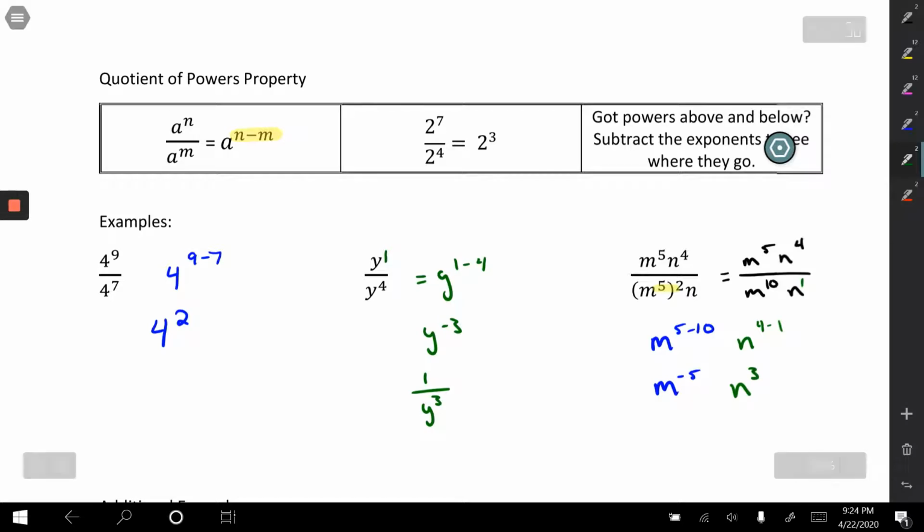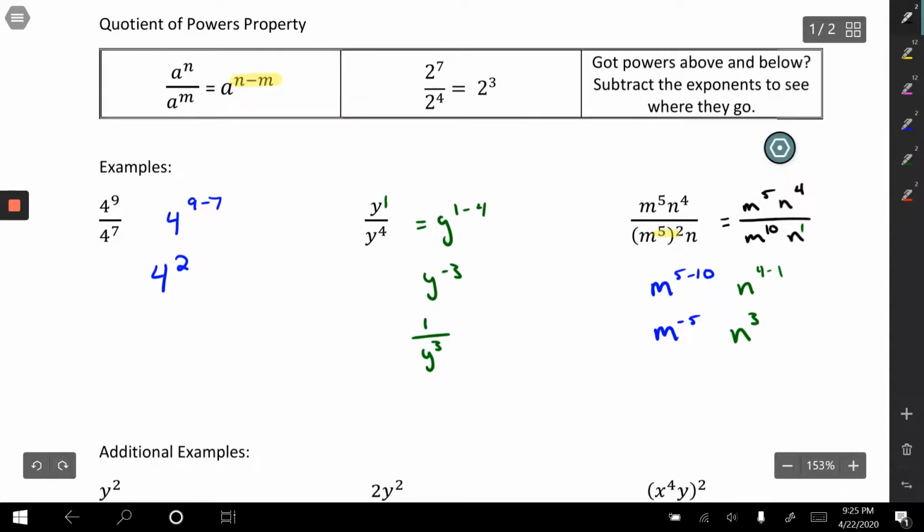So my bases are all in one spot now, but I do have that negative exponent, so I have one more step I need to do. I can't keep a negative exponent in my final answer. That negative means that power is on the wrong side of the fraction line, so I need to make sure I drop that one below before I'm ready to be done. And there is my final answer. So let's take a look at a couple more examples where we need to combine more than one rule at a time.